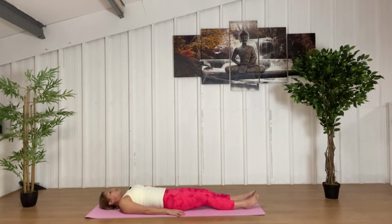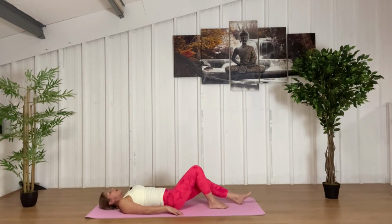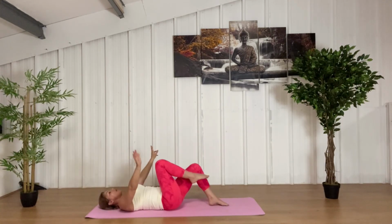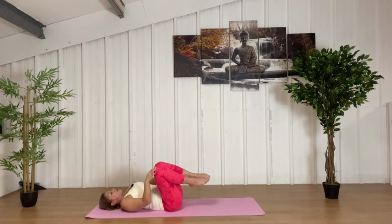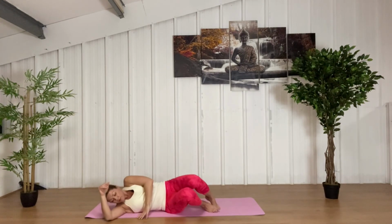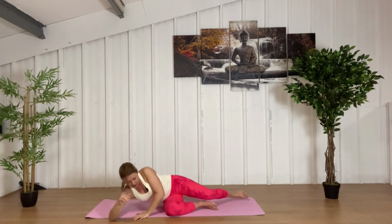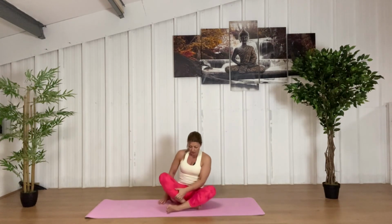Okay, so if you want to, you can come out of the pose now, just gently bringing those knees up towards the chest, stretching the arms up overhead, and then grabbing hold of your knee, just give yourself a little squeeze. Then as you exhale, allow those knees to roll over to the right hand side. Place your head on your upper arm. And as you're ready, gently press yourself up to a seated position, keeping the chin dipped and the eyes closed.